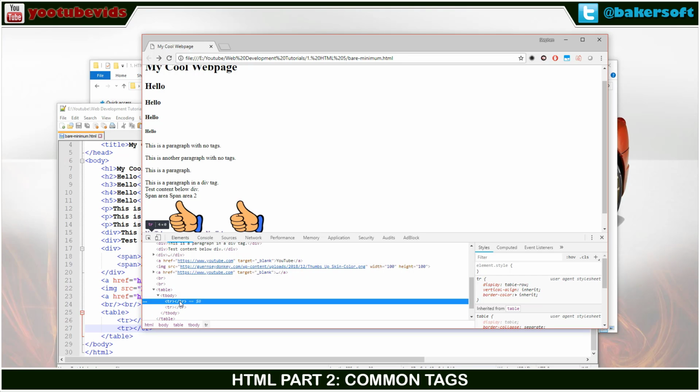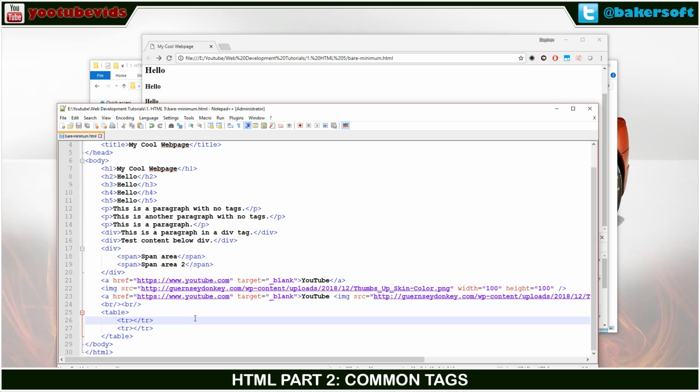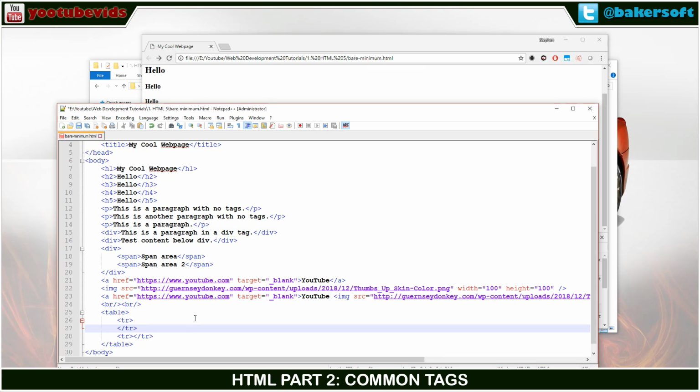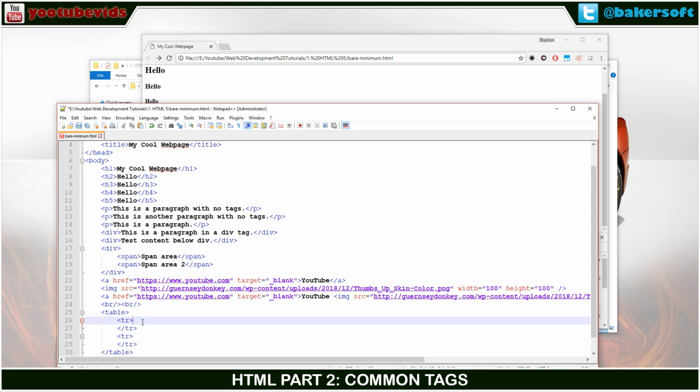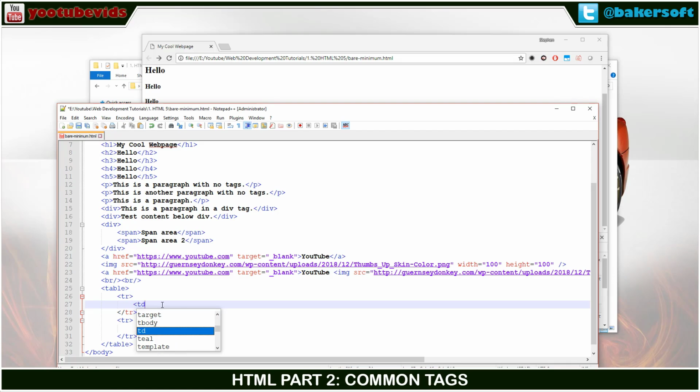But then within that, it put the table row tag. So we do have our row tags and we do have our body tag, but you notice that in our document we still don't see anything in here, and that's because again our table is not completely defined. So within our table row tags, I'm going to go ahead and wrap these for visualization purposes only. It's up to you to decide how you want to format your content, but for me, again, I love to have indentation for being able to easily visualize parent-child relationships between my elements.